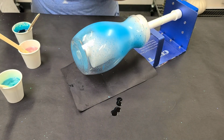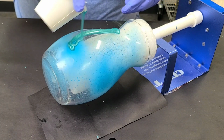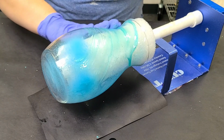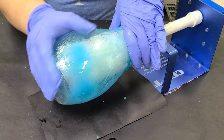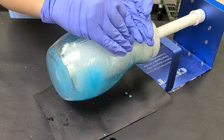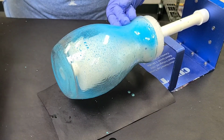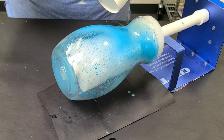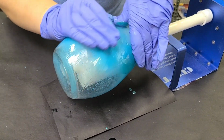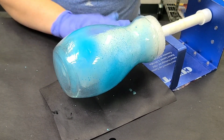So here we go. I'm going to start off with this light blue, and that's kind of going to be my primary color. So I'm going to go ahead and get the vase basically fully covered with a thin layer of that. And don't forget the bottom of your vase. And just keep in mind that this is going to end up being quite transparent, which is totally fine. So you can end up using it as a vase, or if you wanted to, you could put fairy lights in there. Either way, it's going to be gorgeous.